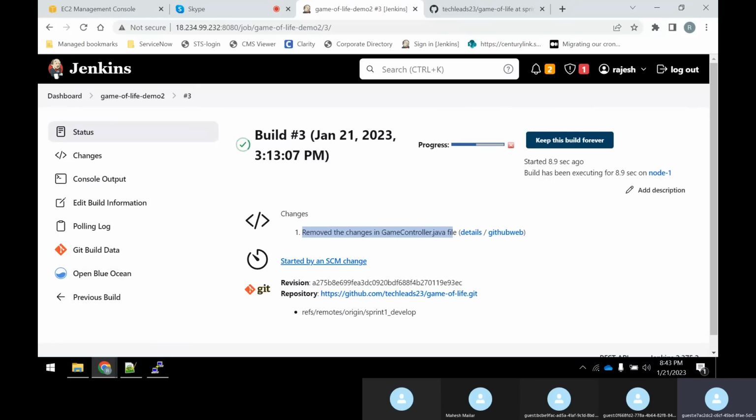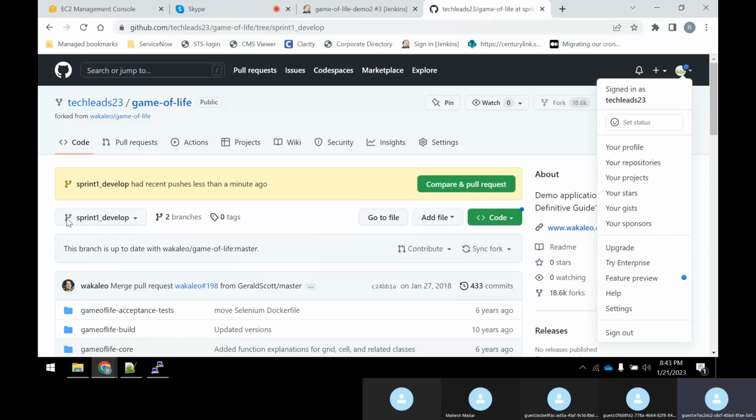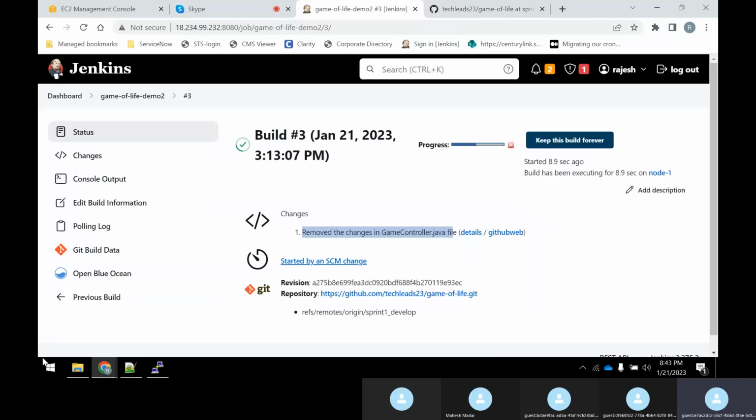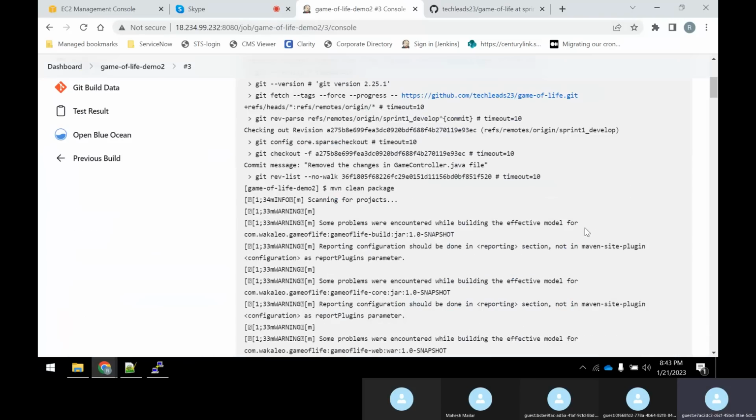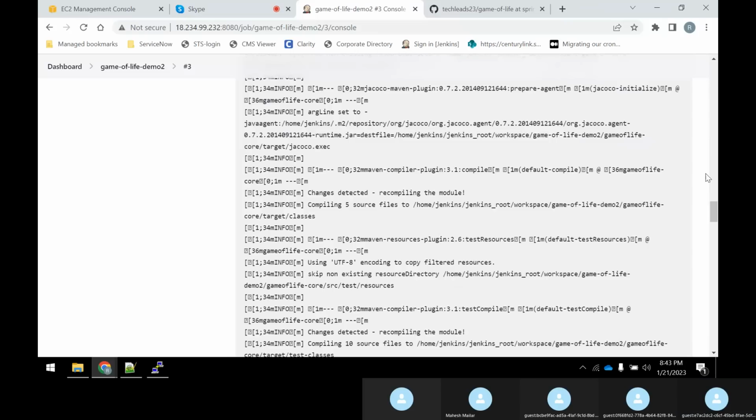So whatever commit message you're getting now, guys, how will it know that? Because your Jenkins keeps monitoring this branch. Once it sees that any new commit has come, it automatically triggers the job, right? So that's the reason. You could see that the build process is happening. It has already passed now.